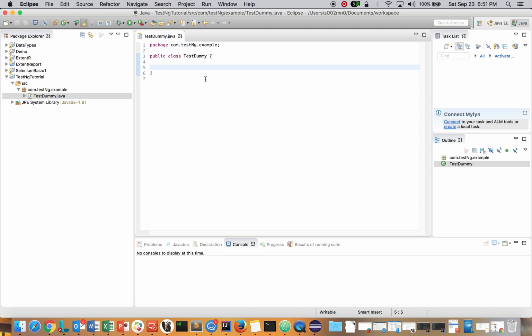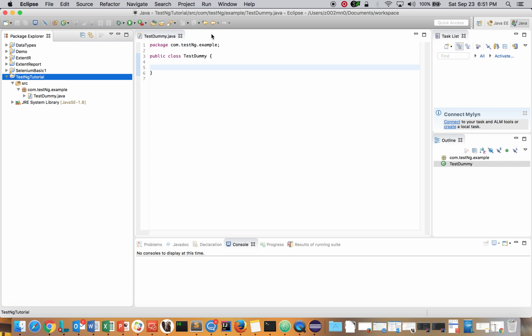you need to work with testng, right? So for that you need the APIs of testng, because you'll be using the annotations, attributes and all, correct? For that you have to download the testng jar and configure it with the project. Whatever we had done till now, we had downloaded the testng plugin and integrated it with Eclipse so that Eclipse understands how to work with testng. But for your coding purpose, you need to use the testng libraries, the APIs. You have to download the testng jar and include it in the build path of the project.